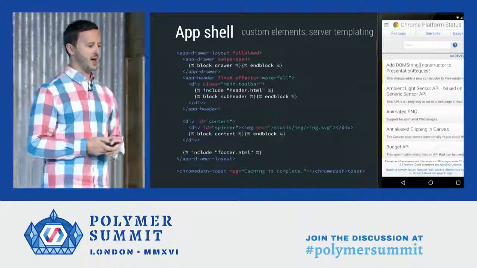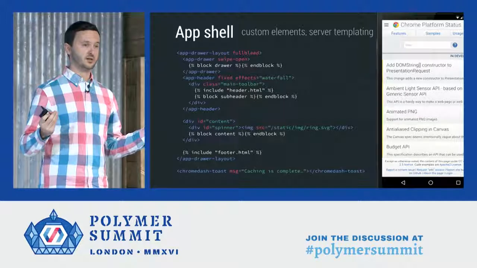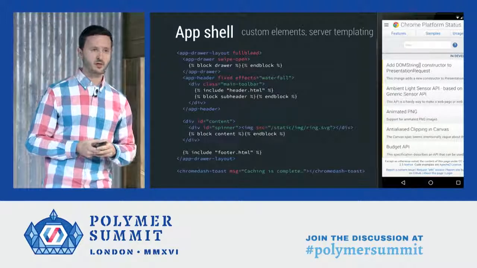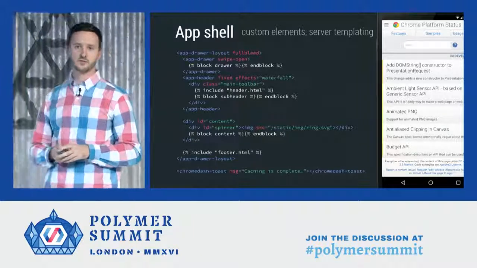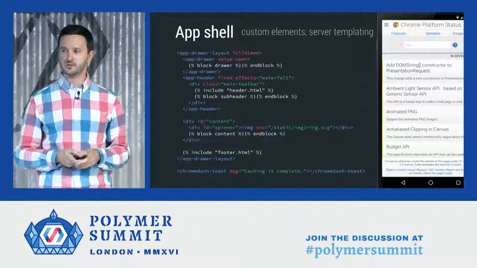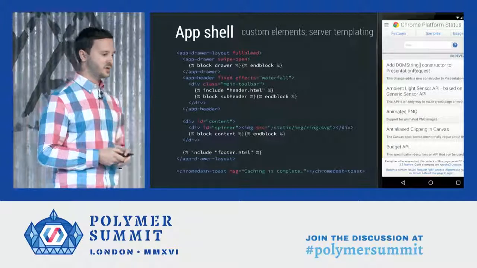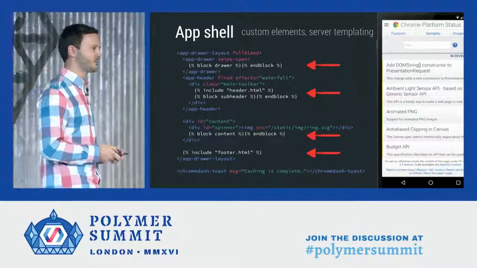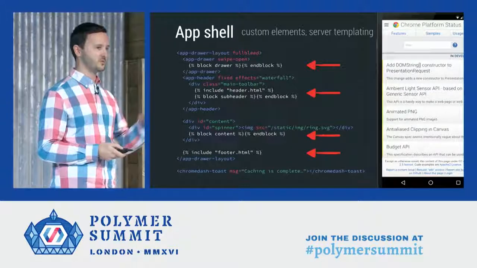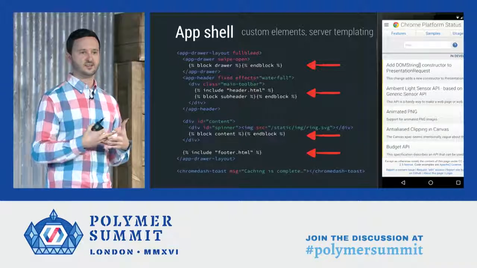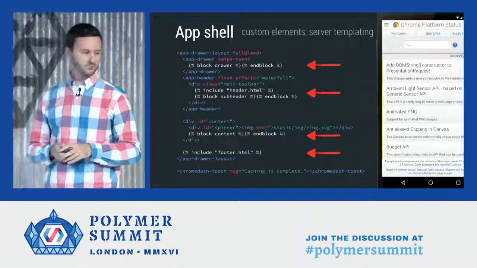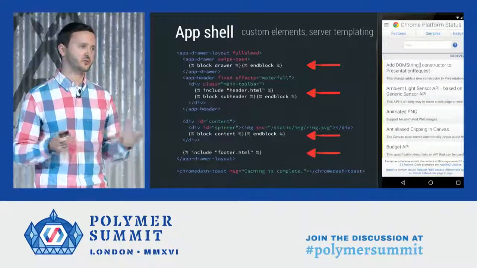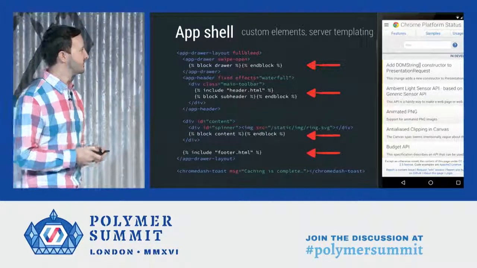The structure of the app using this app shell model is just using custom elements. So it's using a little bit of Polymer's custom elements. So the app layout elements, really awesome for responsive design. We basically get that for free by using these elements. And we basically use server templating, right? Good old-fashioned Django, Python, woohoo. That gets injected inside of the light DOM of these elements, and you basically have a server-side rendered app. Nothing really fancy here, just kind of interesting that you're combining these two worlds now.